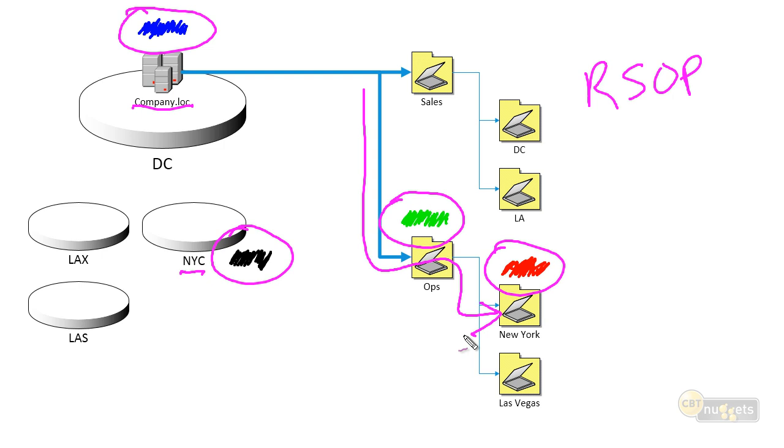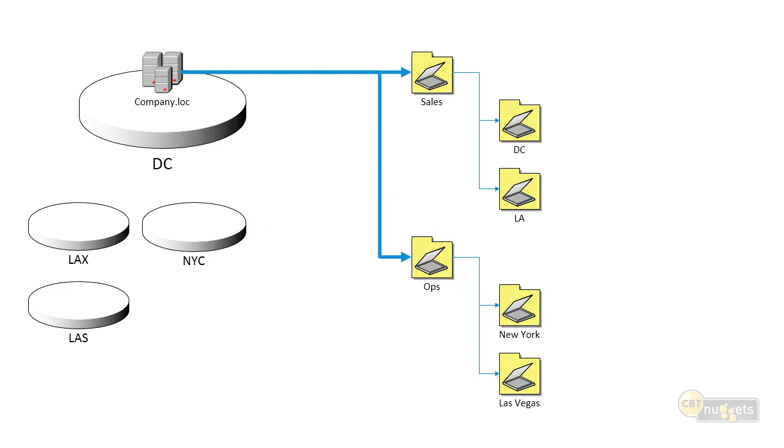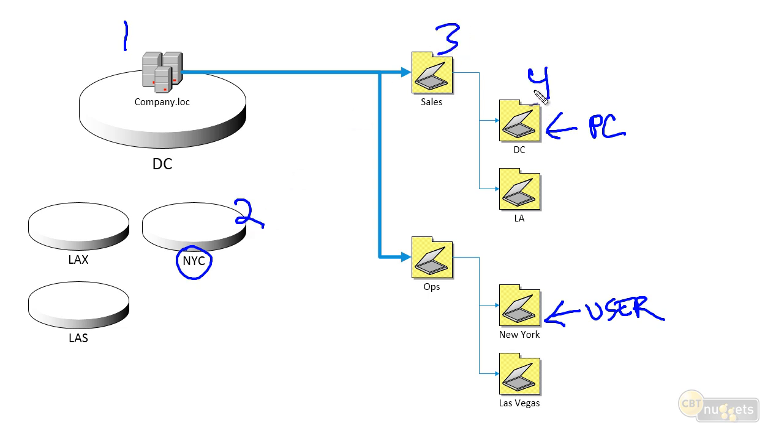Of course, this doesn't just apply to user accounts, because computers also log into the domain. So let's say that for some crazy reason your computer, your PC, was in that OU and your user was in that OU. Now your computer is going to log on to the domain as soon as you start it. It's going to apply this, and let's say you're in this site too. Then this, and then this, and then you're going to log on and get this, this, this, and this.